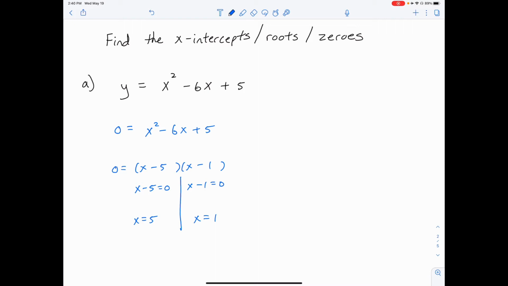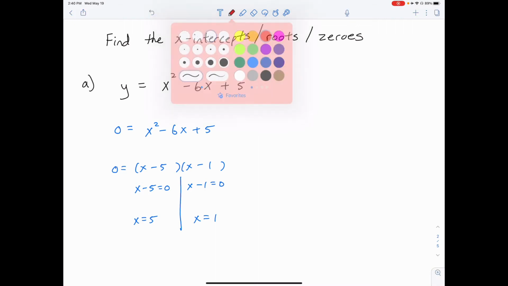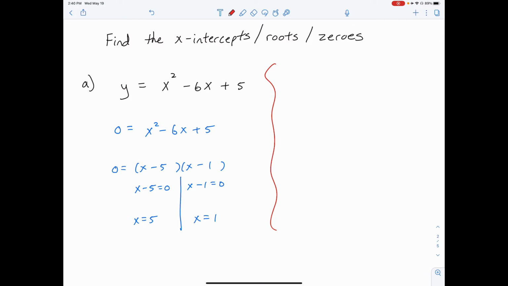Now let's do this using the quadratic formula. So here, for the quadratic formula, we have a equaling 1. Again, it is the coefficient of x squared. So if you don't see anything, it must be a 1. The b here is the coefficient of the x, so that becomes negative 6. And the c value is just the constant in this case, which is 5. So just to remind you what the formula is, again, it is x equals negative b plus or minus the square root of b squared minus 4ac, all of that over 2a.